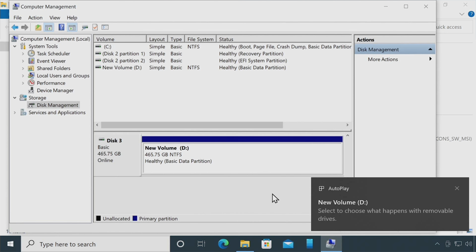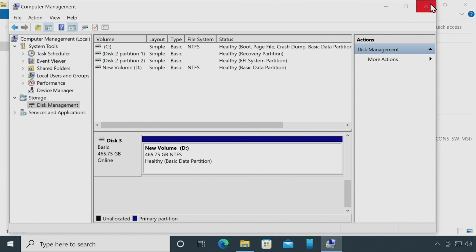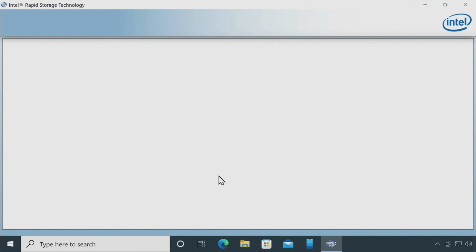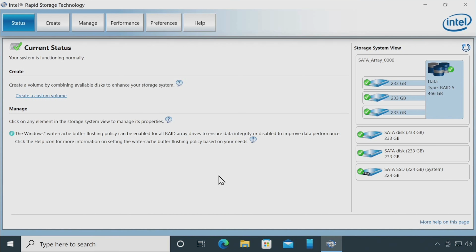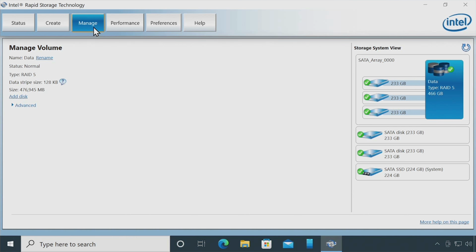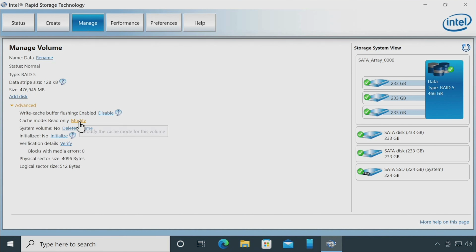I have already installed the RAID management software, so I will close the open windows and next run the RAID management software. Once open, as before, you can access the same features as the RAID BIOS plus some additional ones. On the right-hand side, you can see what storage is connected, and notice the RAID 5 volume that I created earlier. It is a good idea to have a look through the tools to see what options are available. For example, under Preferences, there are some options about how to manage alerts such as failed hard disks. On the Manage tab, you can change some settings for the RAID. For example, under Advanced, you have options for write and read cache modes.